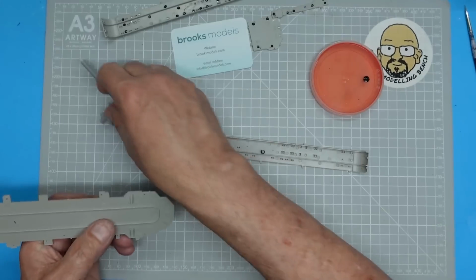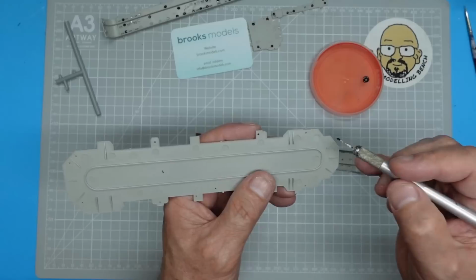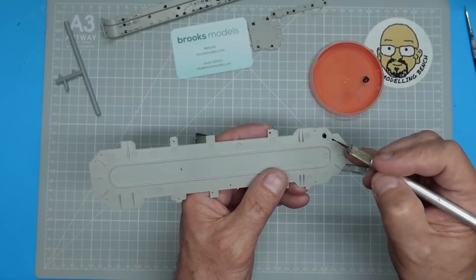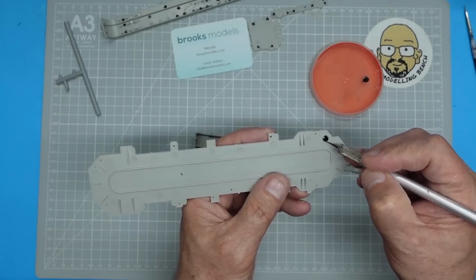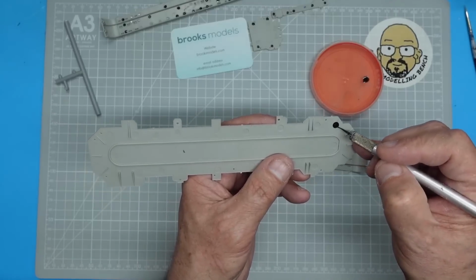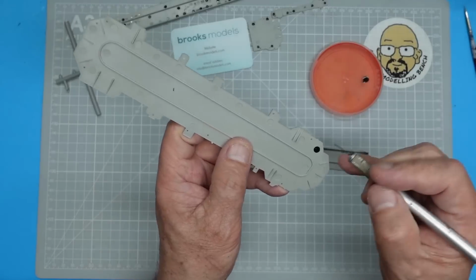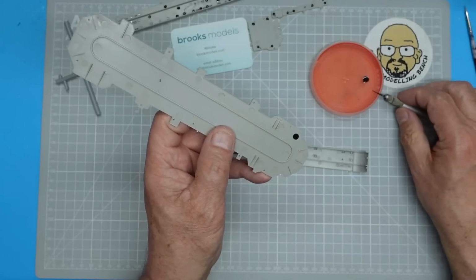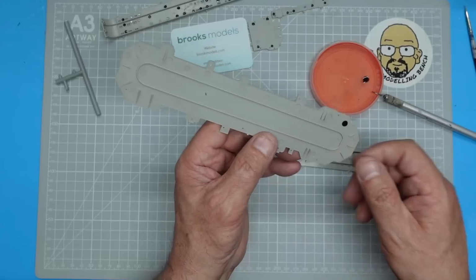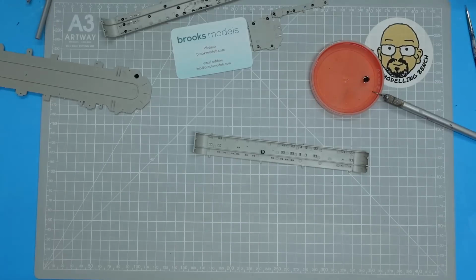But the thing is, these are fairly shallow. So what I can do is just take my glue applicator and just fill. Now the other thing you could do here, if you have a punch, in fact what I could do is cut some discs. That's what I'll do. So we can just fill that there and let it sink back, job done. Or we can actually make some discs. Now if you've got punches that go to this size, you may use a hole punch for punching paper to make holes for filing it away. But basically what I'm going to do is just cut some discs. Okay, so we'll get the cutter out and show you how we do that.